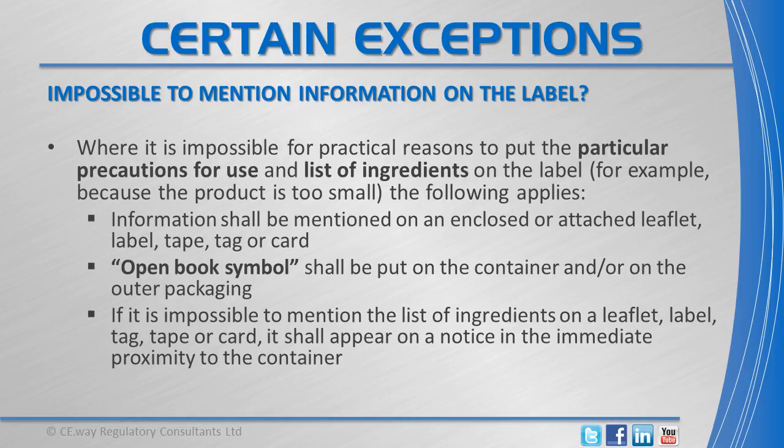Furthermore, if it is impossible to mention the list of ingredients on an attached or enclosed leaflet, label, tag, tape or card, then this information shall appear on a notice in immediate proximity to the container in which the cosmetic product is exposed for sale. This may happen in a case of products such as soaps, bath balls, or other small products.